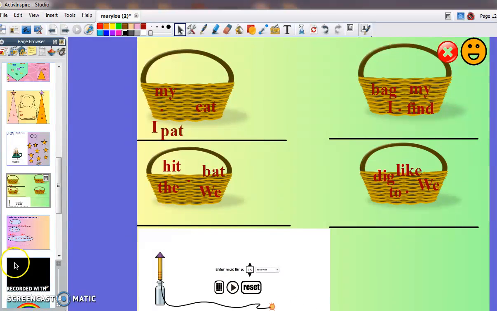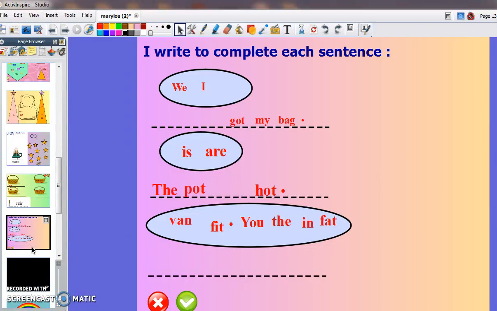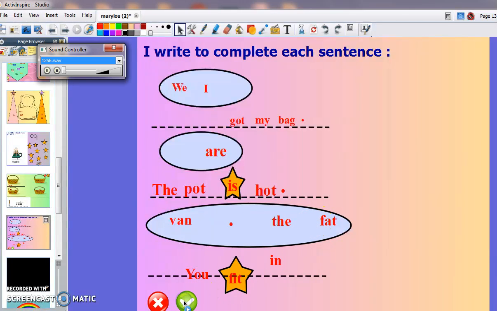Then we have another exercise to complete each sentence by placing the correct high frequency word, we or I, and behind this we have the star. I got my bag. The pot is hot. And then this sentence, you can fit in the van. You fit, not fat, in the van.